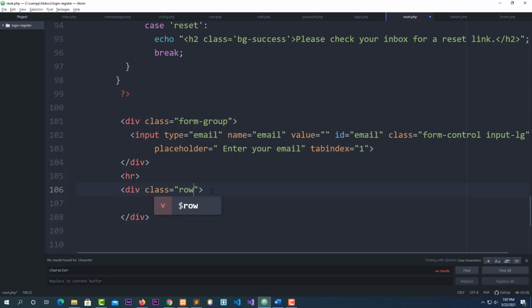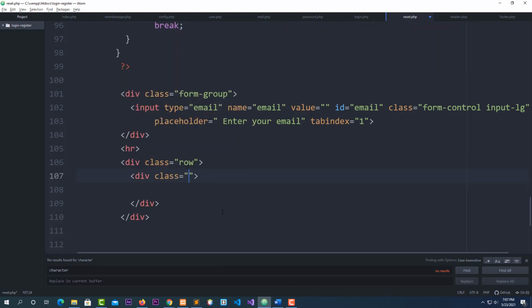I have to call it row, and inside of it I have to pass another div and call it col-xs-6. That's it.